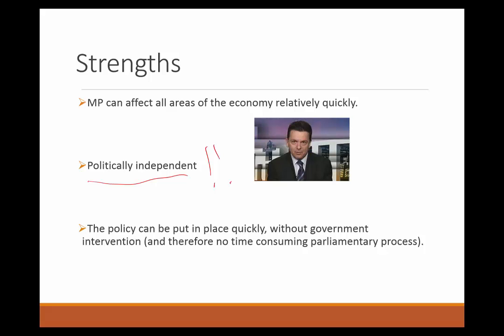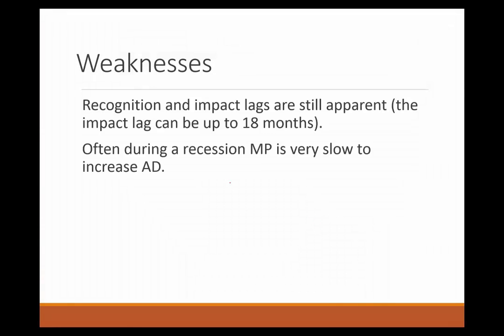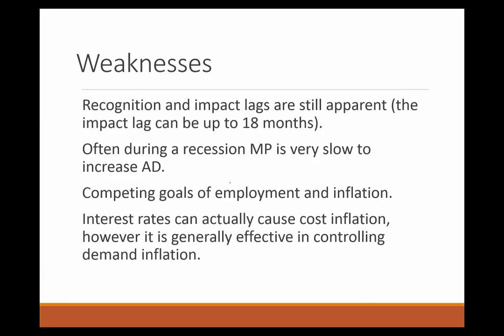All right, so we've got the strengths there, and obviously we've gone through the weaknesses in class, and I think one of the key weaknesses we're talking about here is that the Reserve Bank doesn't quite know when the interest rate cuts of last year are going to kick in. They often think it takes 18 months. So there's quite a lag. So perhaps they are at the right setting at the moment. Perhaps they're not. They don't know because the interest rate cuts of last year still possibly haven't quite kicked in.